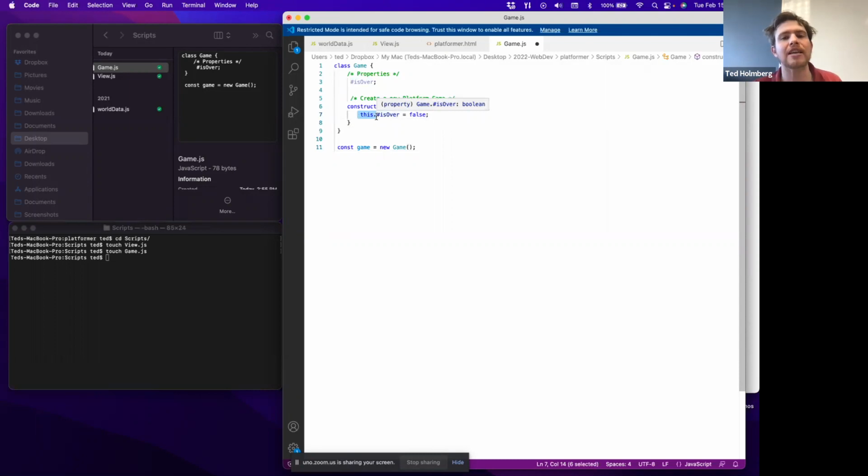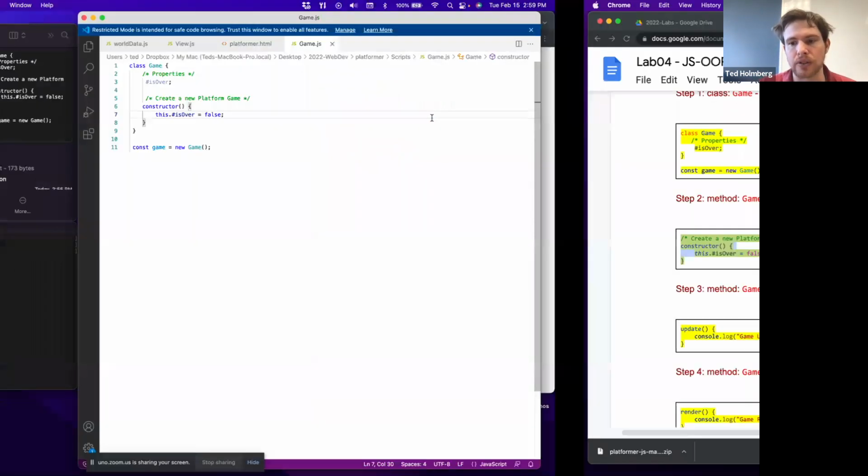So whereas Java is more lax in this regard, and you can dereference instance variables without the this keyword, you cannot do that in JavaScript. Anyway, so I'm going to dereference the isOver property, and I'm going to initialize it to false because the game is going to start as not being over.